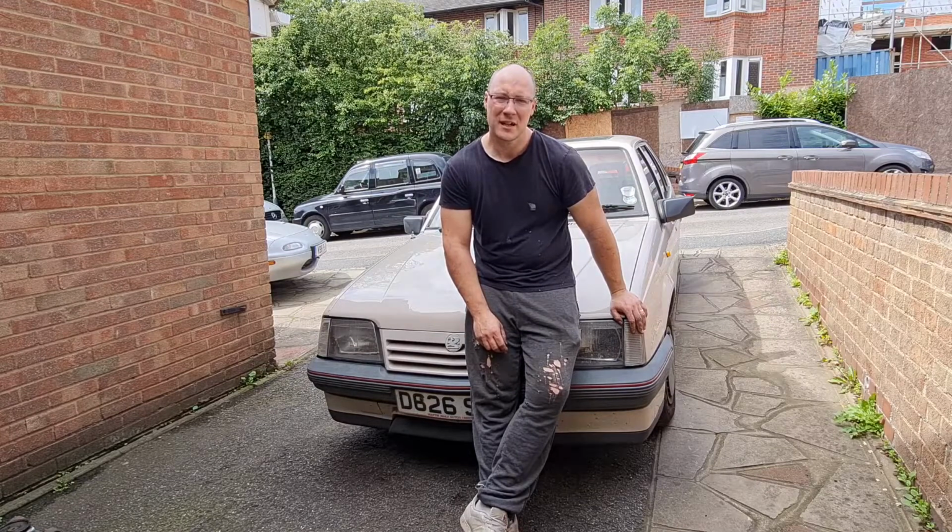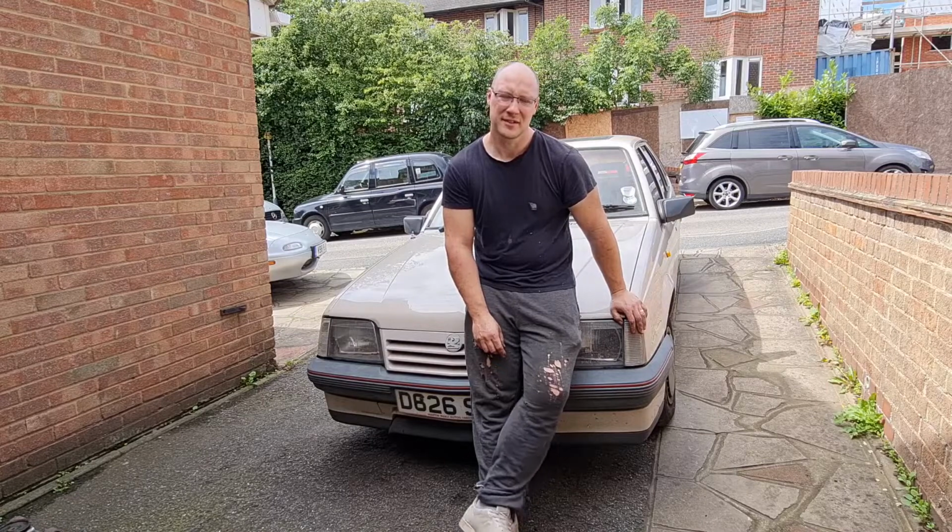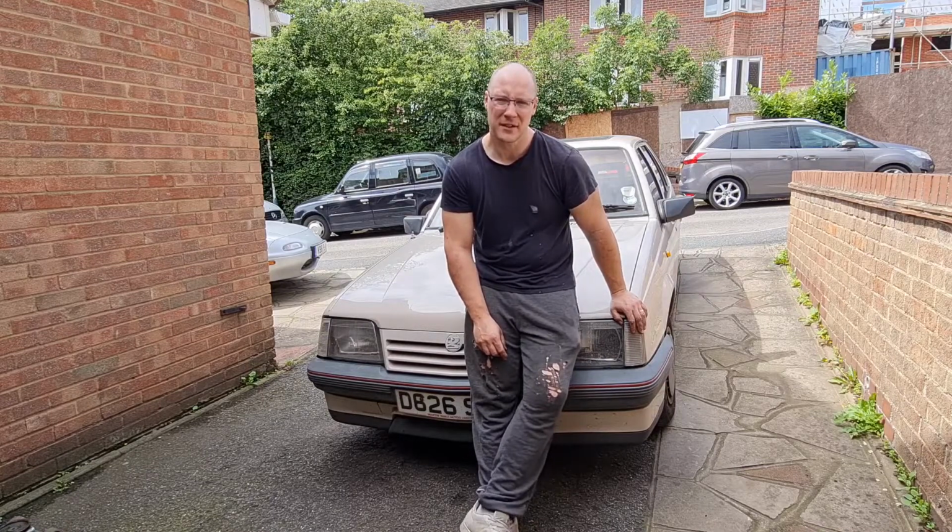Then we are going to come back to today and we're going to sort out the exhaust, because as you will see in one of the clips, the rear box on the exhaust has decided to, well, disintegrate wouldn't be a good word I suppose. Where it's been sitting for a long while and then used, it blew a load of holes in it, and it sounds like a cherry bomb on the back of it now.